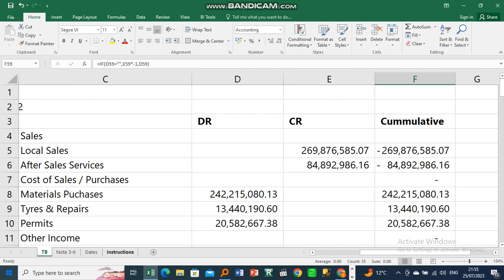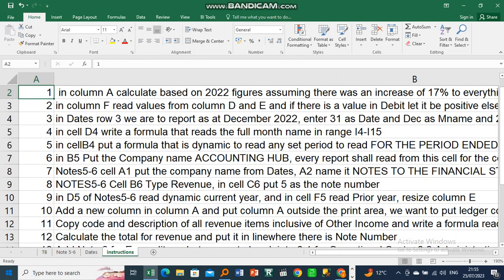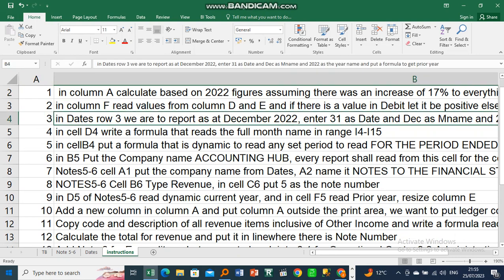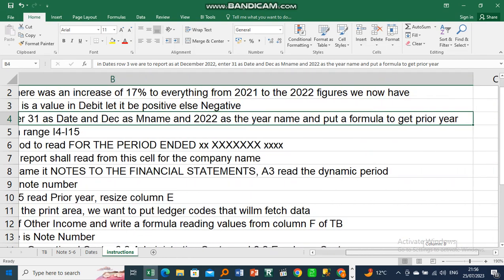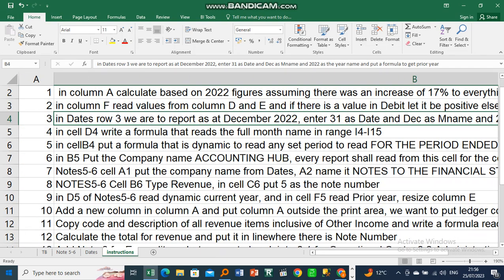Right, we have achieved what we want in points 1 and 2. In dates, row 3, we are to report as 31 December 2022, as a date, and put a formula in prior year. This one is very simple.